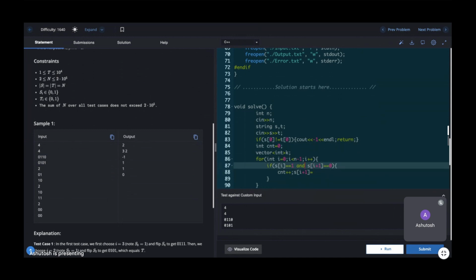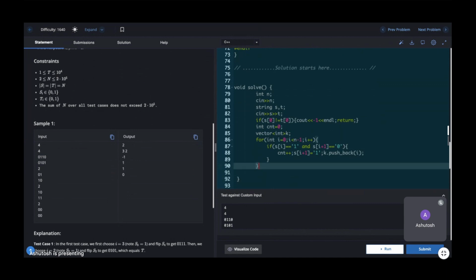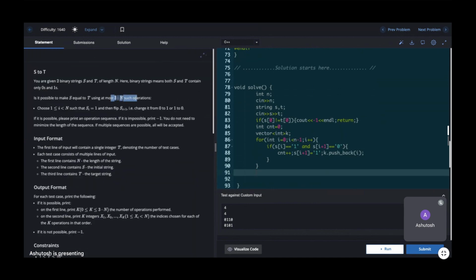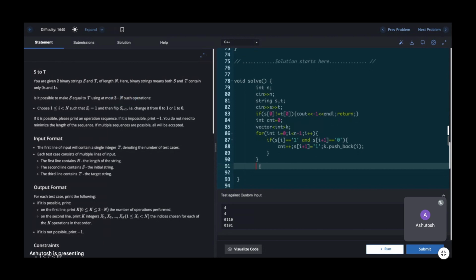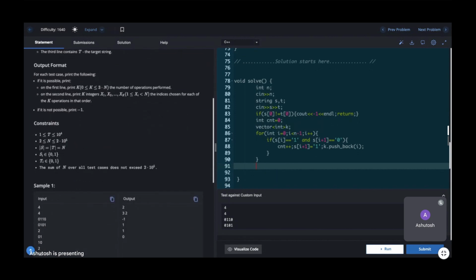We'd make s[i+1] equal to 1. So this is a string, so this would be a character, it would not be an integer. So let's do that. Okay, and now we'd make this a 1. And in our k vector we'd also push this, so we do k.push_back(i). So now this takes at most an operation, and we can do two operations, and in another operation our loop would be over, so we are not exceeding this limit. So we are within 3 operations. To be precise, we're doing this in 2 operations.